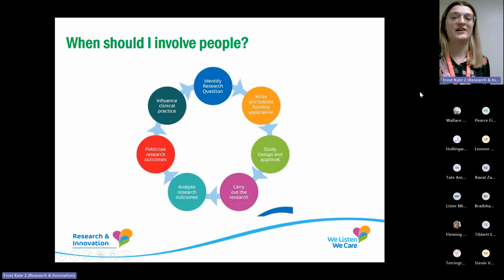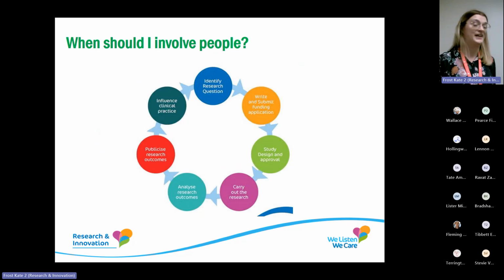So you've looked at what you'd like to achieve. Now, when should I involve people? When is appropriate to do this? And the answer is it's never too early. I think your point there just made that point. It's never too early to involve people. In fact, the earlier the better. So even before you've had your idea, your research idea, your concept, it's a continuous cycle. So it's absolutely never too early to do involvement.